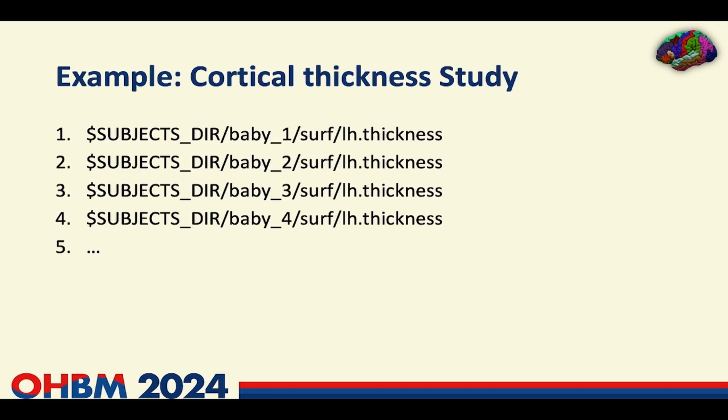So the nice thing about the structured organization of the output that you get from Infant FreeSurfer and FreeSurfer is that when you process multiple subjects, the corresponding files are all going to be located and named in the same way. So let's say if you're trying to compare thickness measurements between various cohorts or various subjects, they are all going to be located under the same subject directory and at the same location.